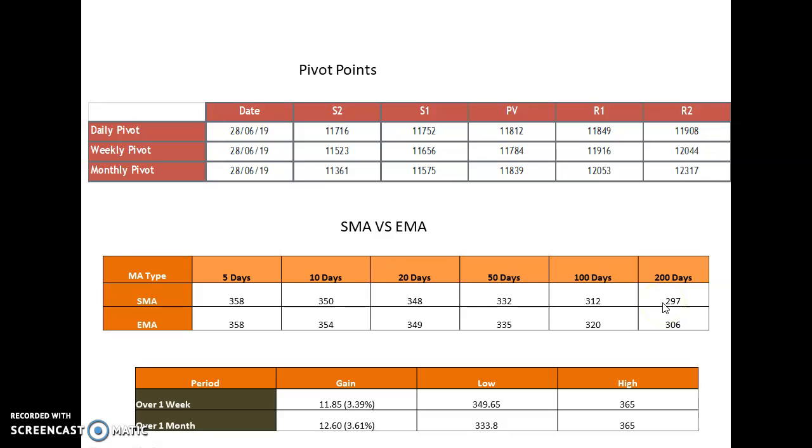Just keep one thing in mind. At this price level, you can see some buyers trying to pull the price upside, and a tough fight between the bulls and bears. And this is the period over 1 week and 1 month. The price has gained from the low of 349 for 1 week, and the high is 365. The 1 month low is 334 and the high is around 365. So this is the SBIN weekly price action analysis in depth.